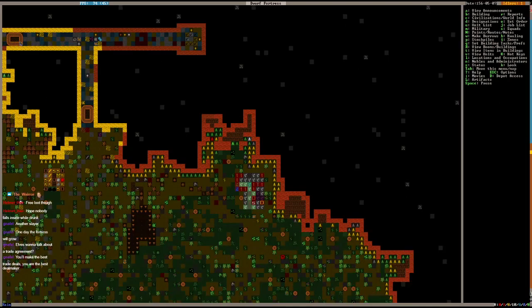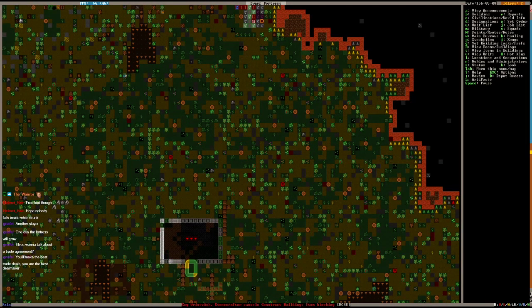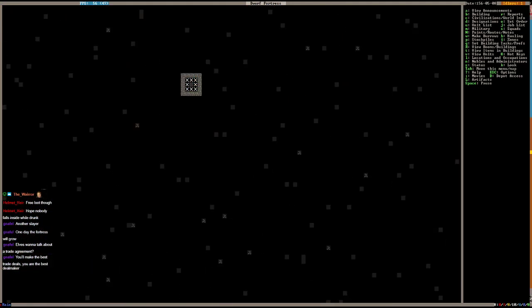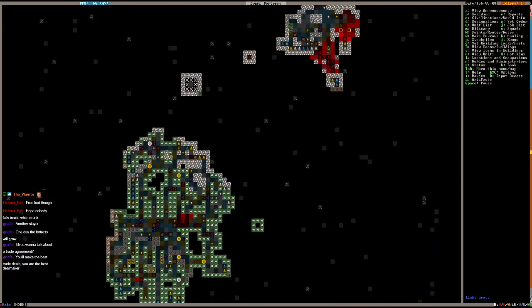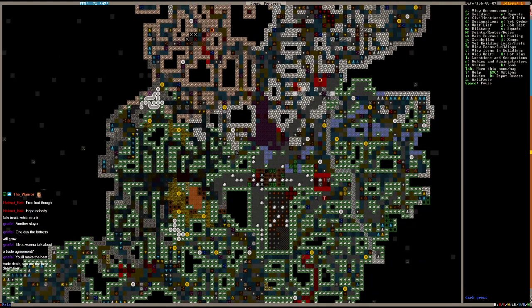Let's make 30 wooden cages as well, because we need more cages to replace the ones that we've gotten full up with junk already. Oh, an axe dwarf. Gonna be useful, maybe.